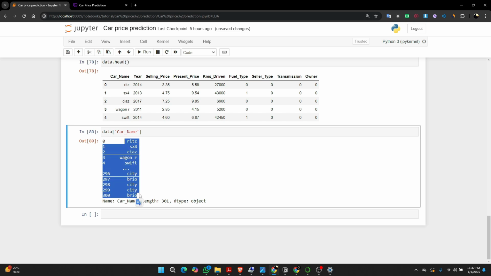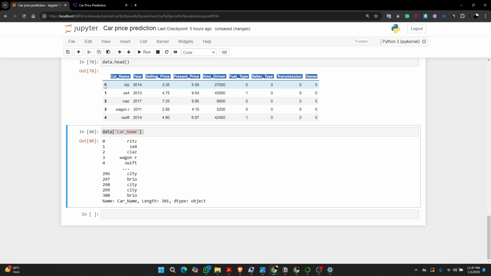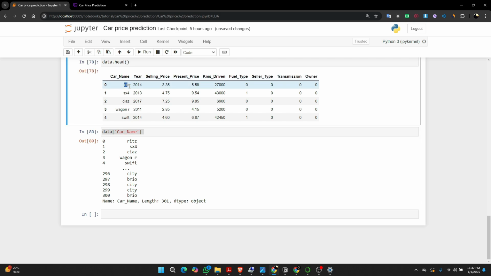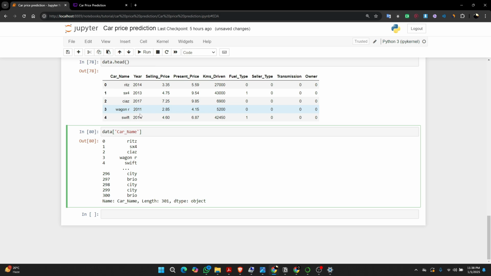There is no way we can use any category steps like before, where we used 0, 1 or 2, because there are many kinds of cars here. So before feeding into the machine learning model, we have to drop it. It is aligned with the index, so we can pick it later. After the prediction we can check using the index number, since each car name has a unique index number, and check the car names also.